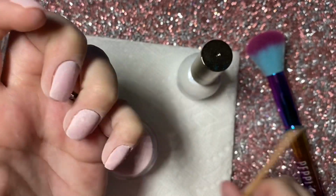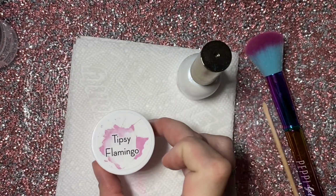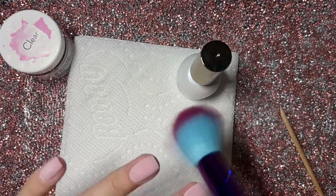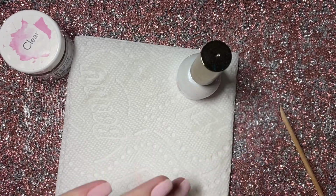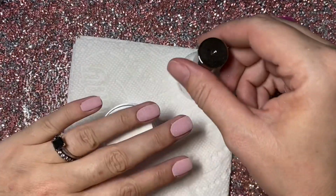'Tis the season, right? Anyway, I did a little research on these transfer foils and I did wind up finding some gorgeous transfer foils. So I grabbed some of those. So yeah, I think I'll be doing a video on the foils soon too.